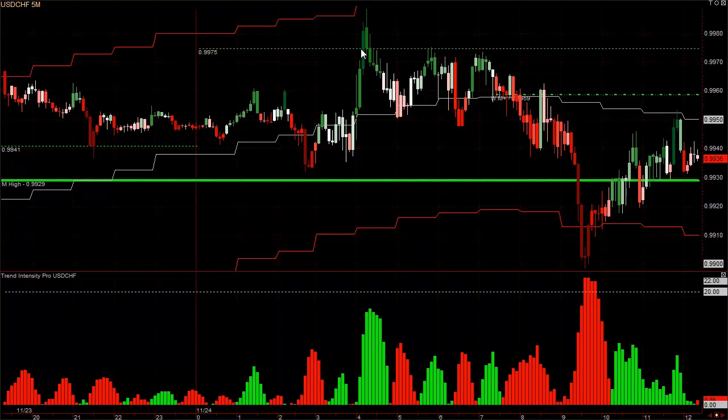Here's an example of a retest that didn't work. The market shot above the previous day's high, not by a significant enough margin, and that's why I like to have 10, 15, 20, 25 pips above or below a support resistance area, because if it just barely goes above it, it's less likely to have a retest. You can see in this case it shot above it. The market's momentum was very strong. The IntelliTrend bars are green. It didn't really go enough above it to give it a high probability of having support here, and on the way back down it immediately penetrated it. If it had hit this level and went sideways maybe a bar or two, then started to go back up, you'd go long, but in this case the retest failed.